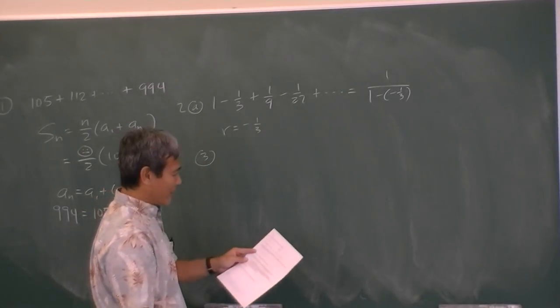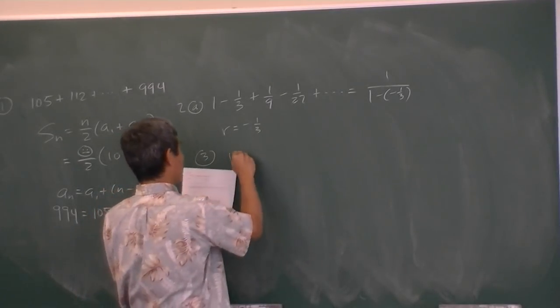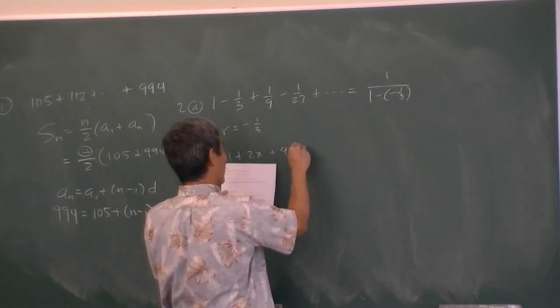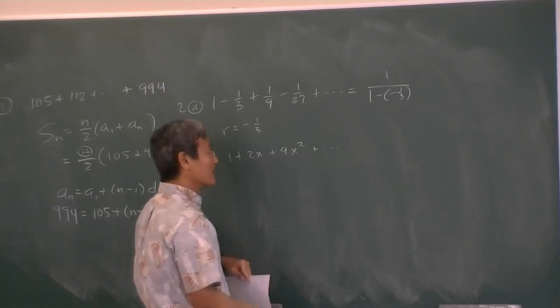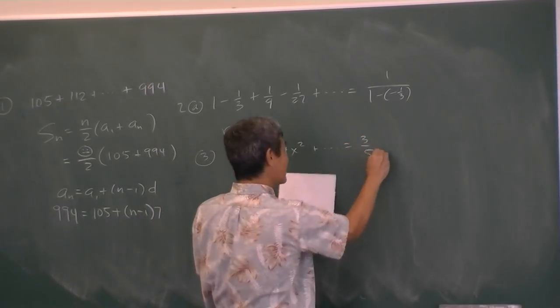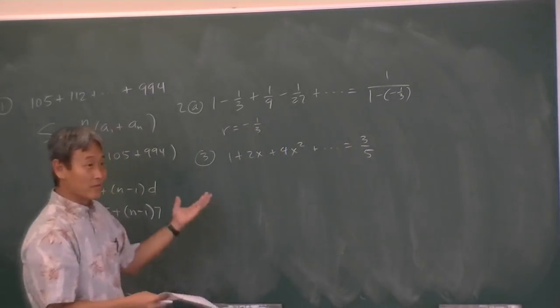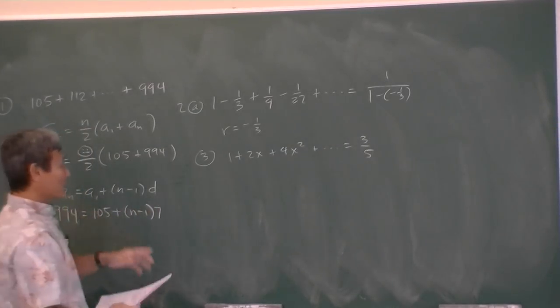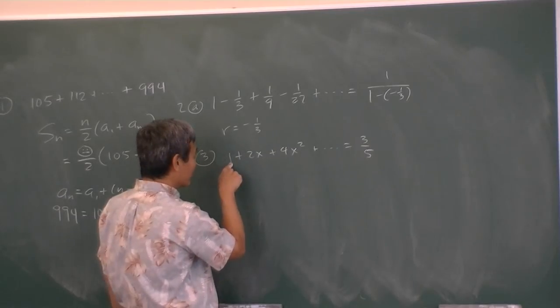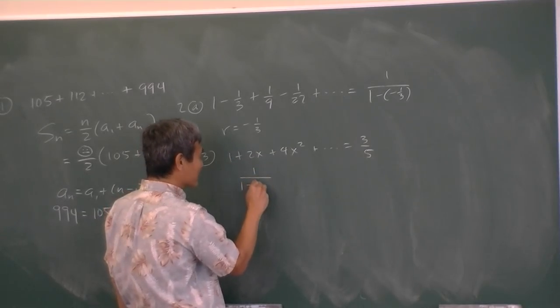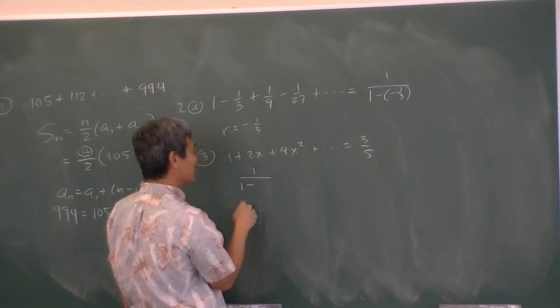Okay, for what value of x will this series, here's an infinite series. First of all, you have to ask yourself, is this a geometric series? Yeah, so come on, that's what we're studying, right? Arithmetic and geometric, this is the review from Algebra 2. So how do you find the sum of an infinite geometric series? What's the formula again? First term over 1 minus r, and what is the common ratio?